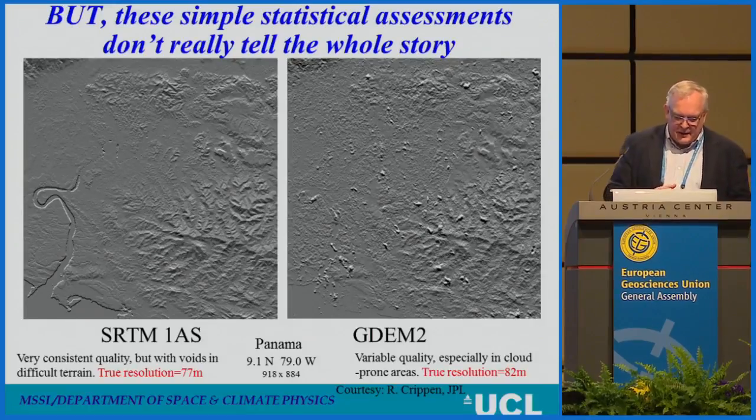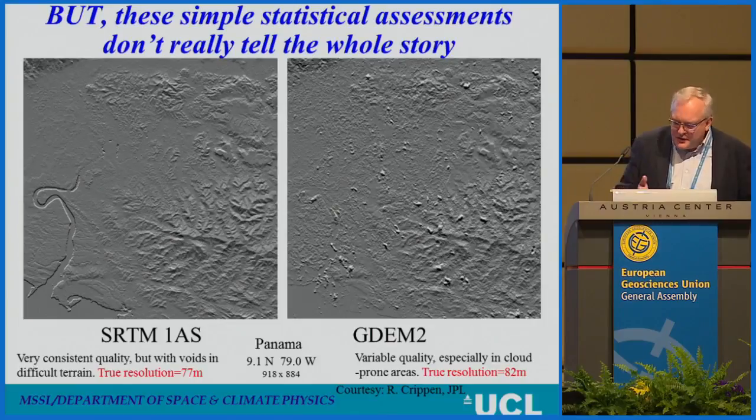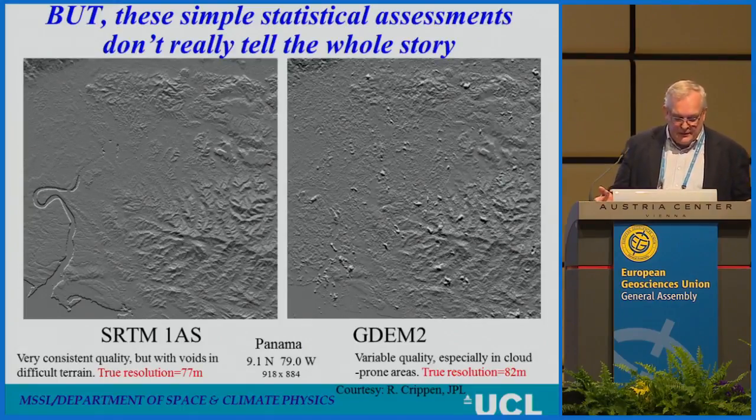On the left-hand side is the SRTM, together with actually carving out, or cookie cutting, as it's called, the hydrological features. On the right is the stereo, and you can see it's littered with these blobs. Well, these blobs, which are littering the surface, are in fact residual clouds. So the difficulty that we have with a stereophotogrammetric product worldwide is, yes, ASTER is one unique data set that covers the whole globe, but unfortunately it suffers from this severe artifact, particularly in tropical and mid-latitude regions. Now, the SRTM does not, but interestingly enough, even with the release of the one arc second SRTM, the effective resolution is around 77 metres in comparison to the ASTER, which is reproduced at 30 metres, but effectively is at 80 metres.